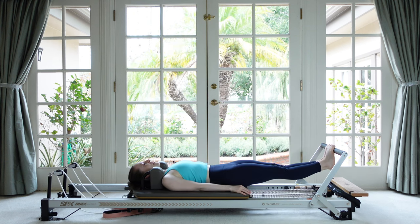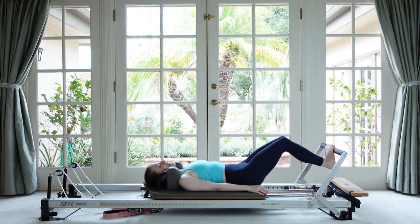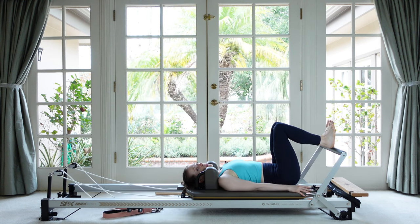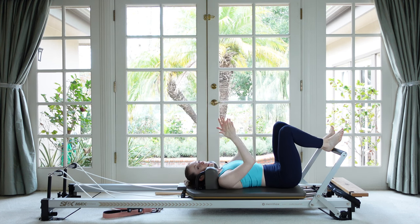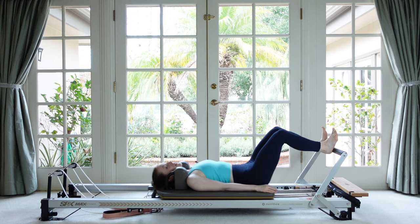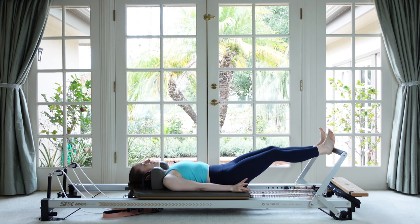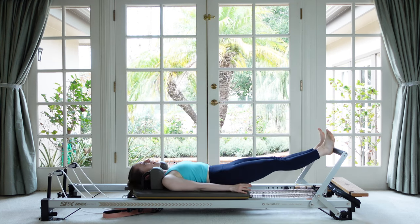Very good. Let's do three more here, leaving that tail heavy on the mat. Good. Now last one, come into the bottom. Very good. Now go to your heels on the bar, externally rotate and make a V, knees matching over toes. So once you've found that 45 degrees of turnout, you're going to press out and in, just like before. Good. So maybe a little different sensation being on our heels. We can connect to the backs of the legs a little bit better.